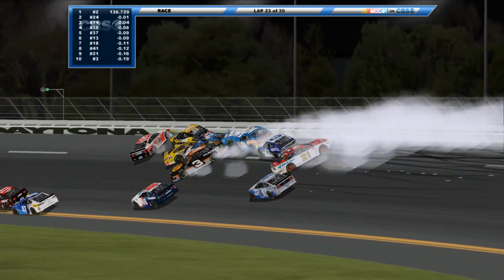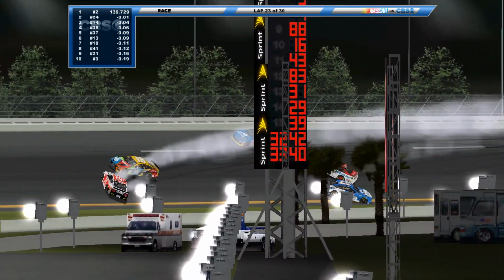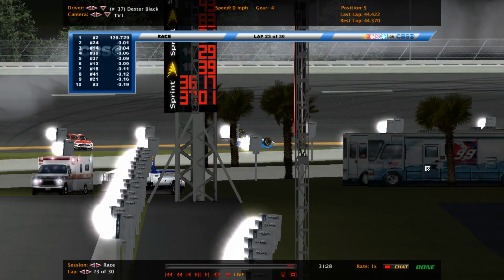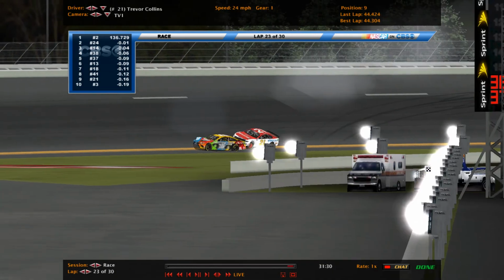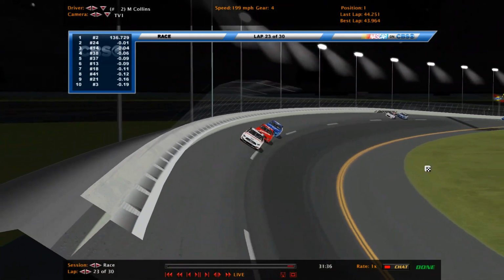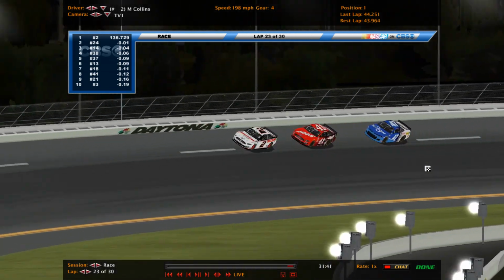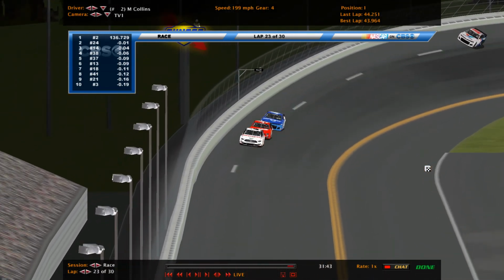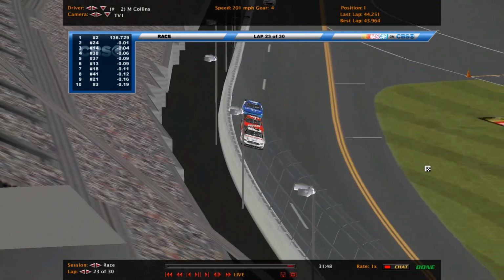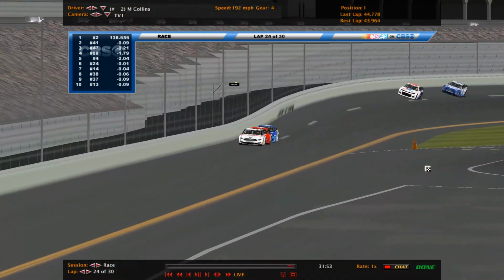Oh, here we go. Now they're around. Yep. Big crash. Several cars involved. A couple of cars up. The 47's up and over. Or no, that's the 37 up and over. Ah, crap. You know what's gonna happen. Kept doing it like that. So it looks like it'll be Collins taking the yellow flag. And there it is. Caution is out once again.